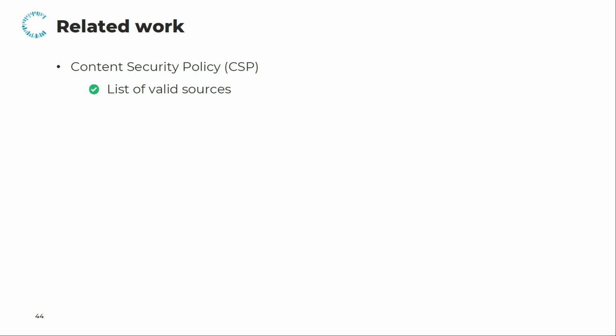I feel like many web security people are asking the same question: why not just use the content security policy? Content security policy lists the valid resources in the web page, and this disallows executing the unknown resources in the browser. But it doesn't solve the accountability problem, because a malicious web server can simply decide to deliver a different content security policy or not deliver it at all.